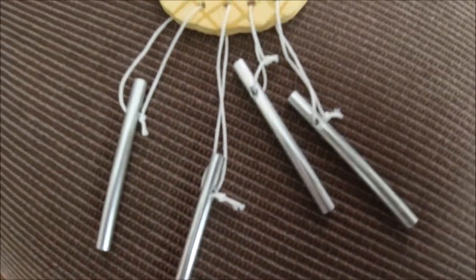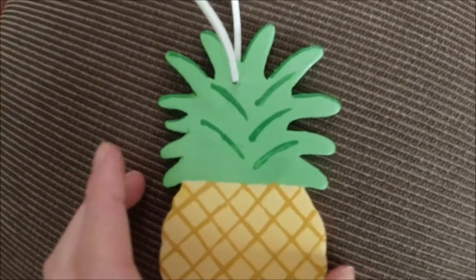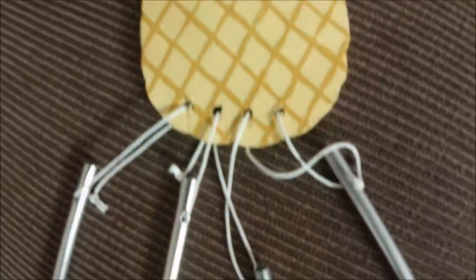Here's the final pineapple after I painted it, and I put the strings back on, and I couldn't find the top one, so I had to use a suede that I found. And I hope you guys like this video.